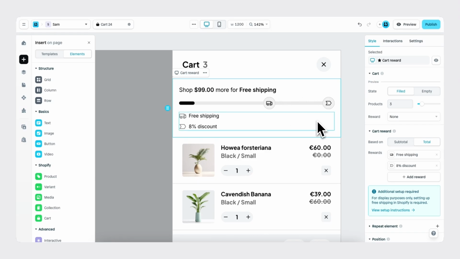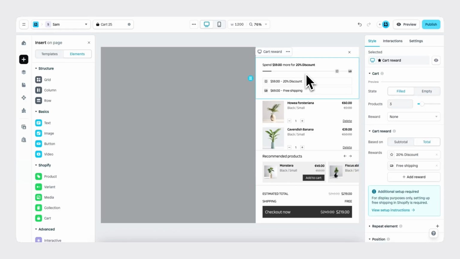I will cover how this element works in a little bit, but of course, besides this element, there are a couple of new templates you can choose that have the multi-tier reward bar built in. For example, this template right here with two different rewards and a nice design. When we unlock the first reward, which is a 20% discount in this case, you can see that some things have changed. We have an active label right here, basically saying that we have unlocked this discount, and we can also do it for the free shipping. Just a very nice template that you can also start to customize.